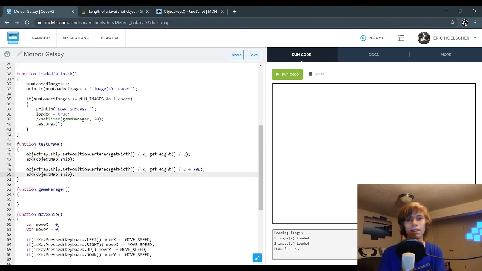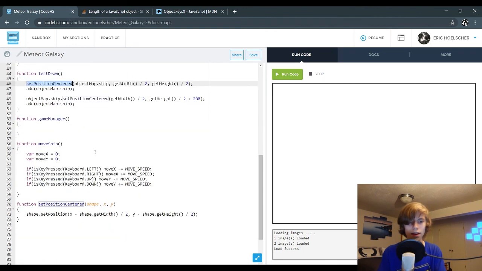Oh, one thing I'd like to mention, you have to get used to this when you write your own method. I accidentally did object map dot ship dot set position centered, but this set position centered method that we just wrote doesn't work like that. You actually have to put it inside of the arguments or parameters right here, and this is because the set position centered is inside of our code right here.